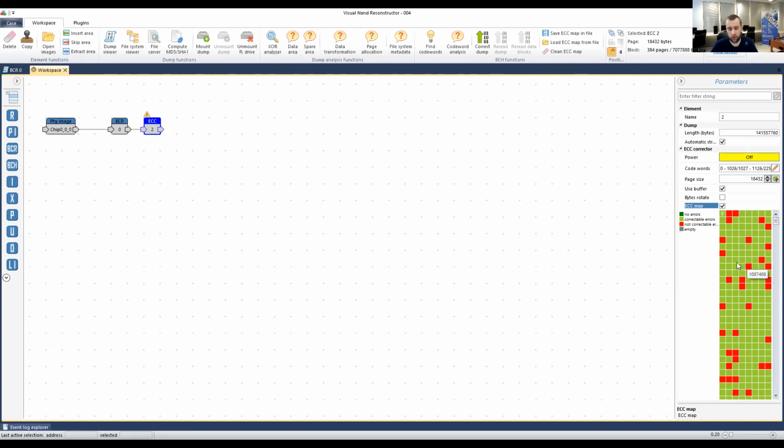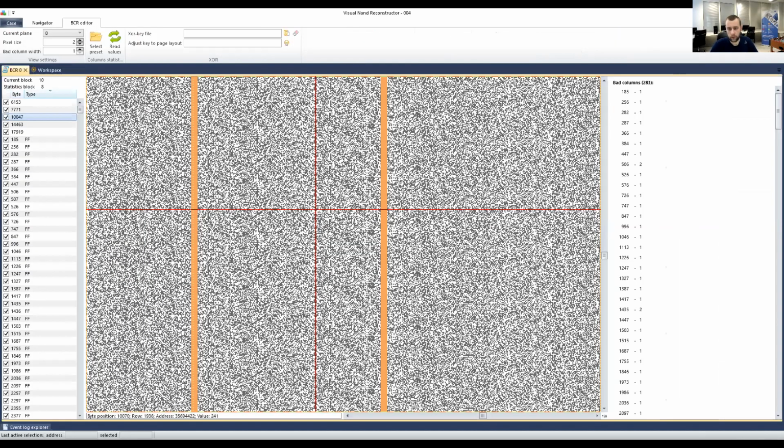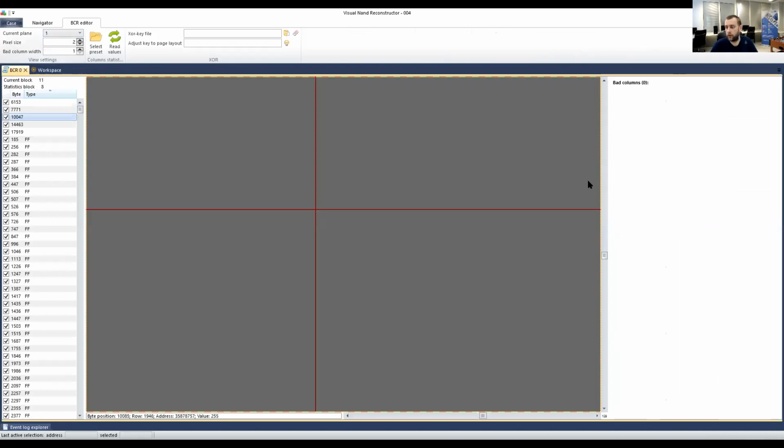And these red spots are bit errors. They're not related to bad columns. Bit errors and bad columns are two completely separate things. You've got plane number 1 here, but unfortunately it's completely empty, so there's nothing to remove. It's just a small chunk of dump. But this one is certainly interesting. As you see, it's around 300 columns, and I would definitely recommend you try your hands on this one and on all the cases we uploaded.